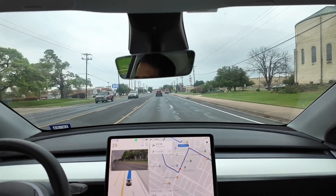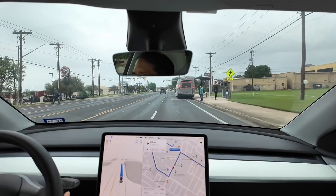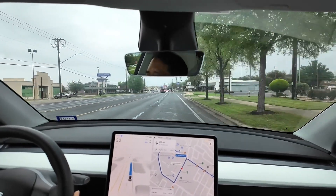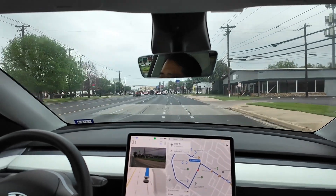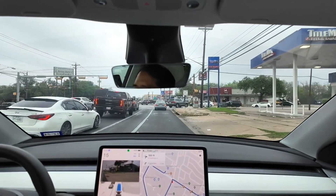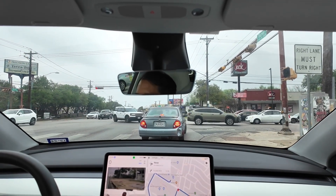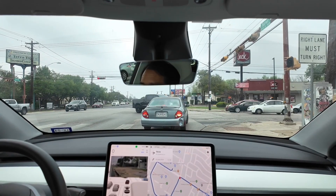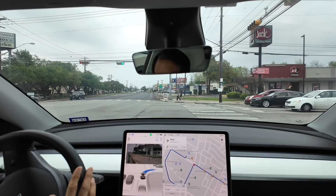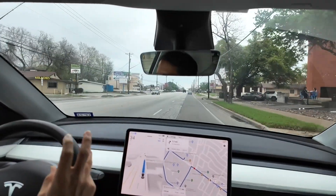It's impressive because of the time it took to get here. Their end-to-end neural net approach started a little over a year ago — I think December 2022 according to Musk's biography. To go in a little over a year to a system that feels better with fewer interventions than V11 is just flat out amazing. It shows the power of this end-to-end neural net approach and gives a lot of optimism — if you add more compute and more data into training, how much better it's going to get. Look at this turn — it just turns perfectly, and how it inches up feels so much more human.